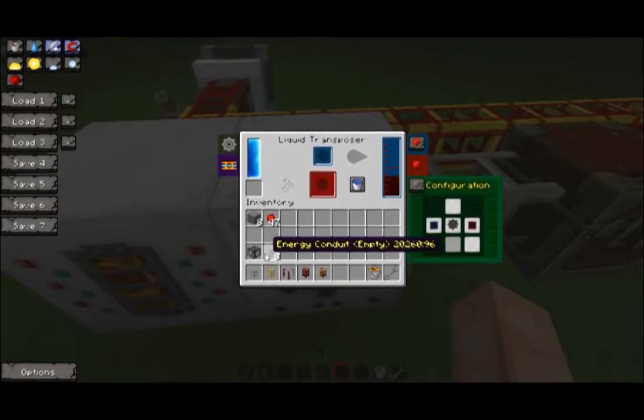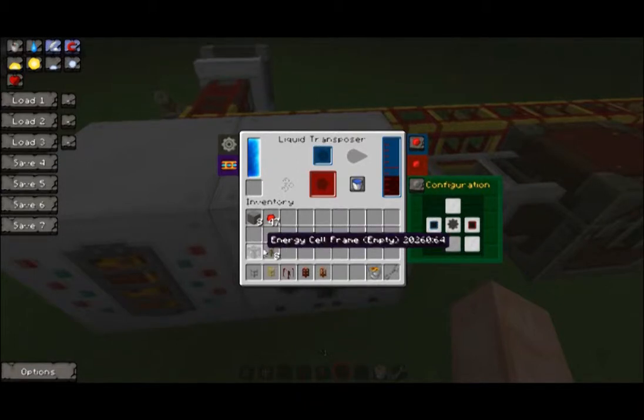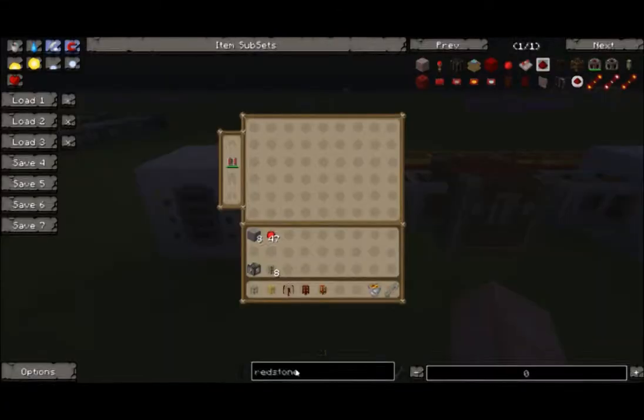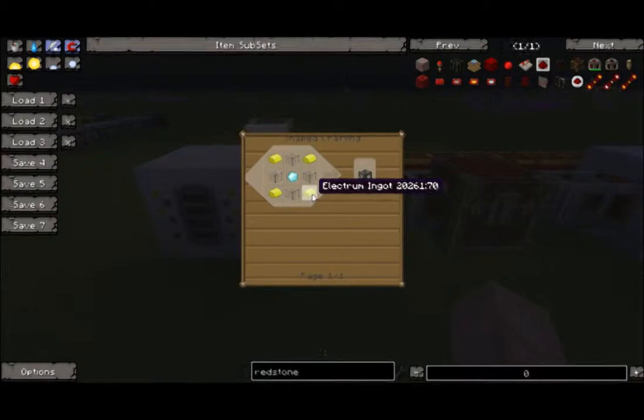Buildcraft uses MJs, which stand for Minecraft Jewels, I believe. And in order to store MJs, you need this liquid transposer. So this energy cell frame I made beforehand, or cheated, rather. It's made of hardened glass and electrum.